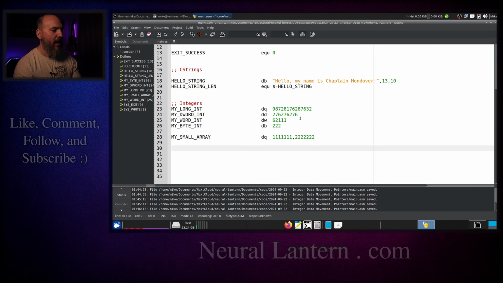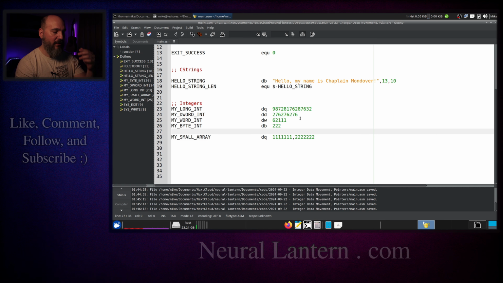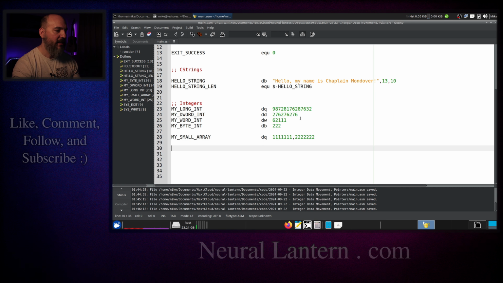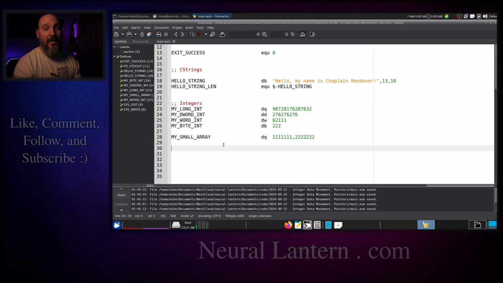And then I'm going to make an array of integers. Making an array in the regular data section is not as good as putting it in the BSS section if you want a lot of integers. But I'm just going to specify a small number of integers, so I can put it directly into the data section. BSS is for giant arrays of uninitialized data, and the data section is for whatever you can handle typing, pretty much, of initialized data.